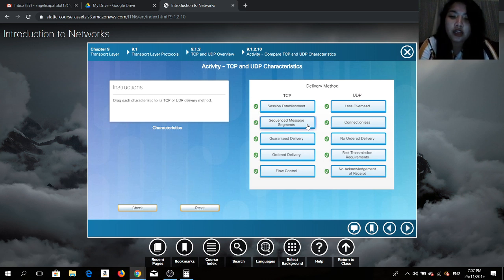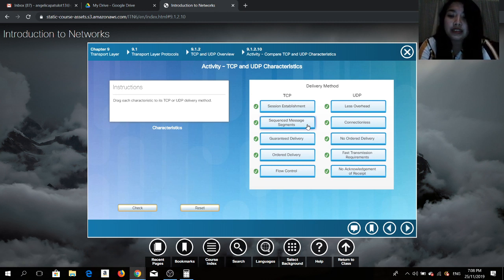UDP, or the User Datagram Protocol, is an alternative communications protocol to Transmission Control Protocol, or TCP, used primarily for establishing low latency and loss tolerating connections between applications on the internet. Both UDP and TCP run on top of the Internet Protocol, or IP, and are sometimes referred to as UDP/IP or TCP/IP, but there are important differences between the two.